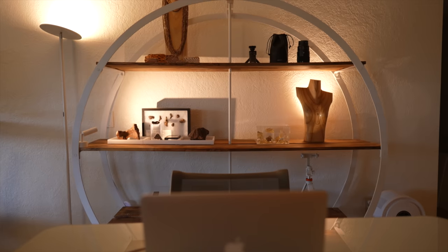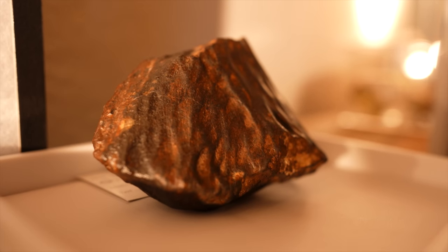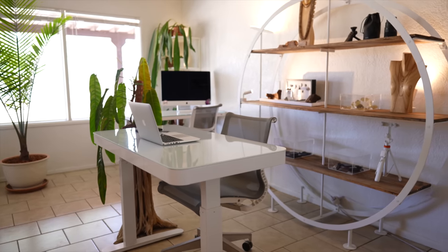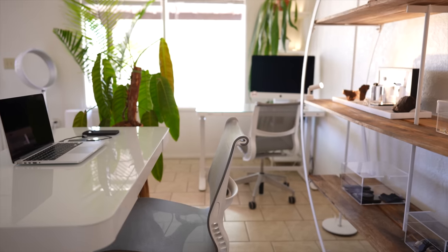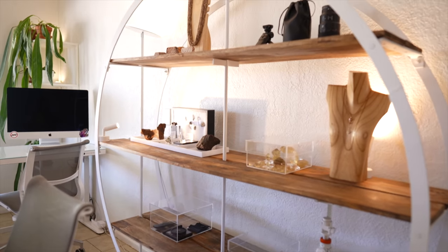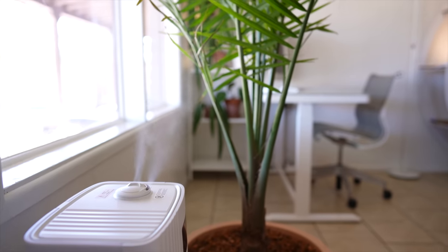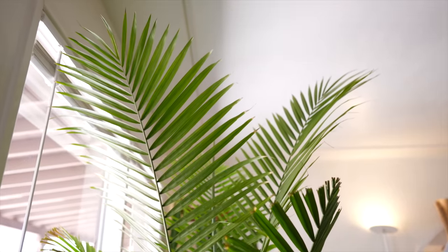There are two key factors I think about before I begin styling the space. First, decide the vibe — what vibe and energy do I want the space to have? How do I want to feel when I walk into the space every morning to begin my workday? The second key factor will make a space really interesting: you. It's your personal taste and style, your interests, what inspires you, your vibe, how your mind works. These things form our personal aesthetic and breathe life into our space.